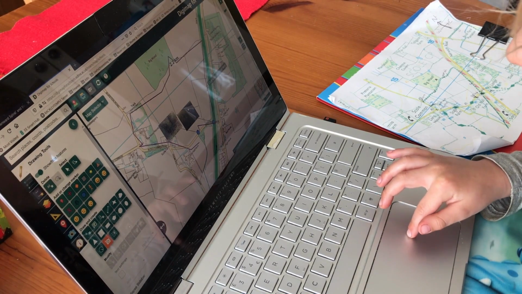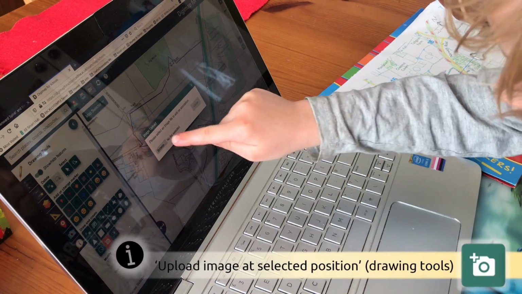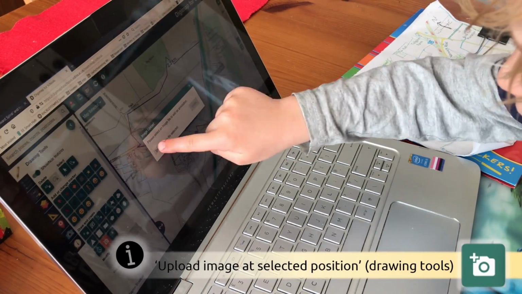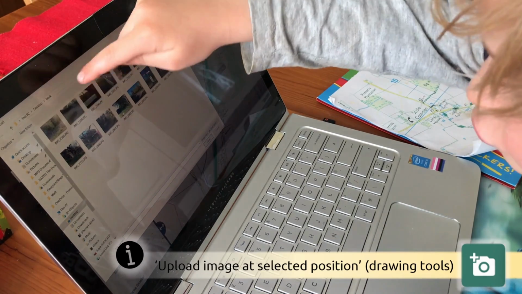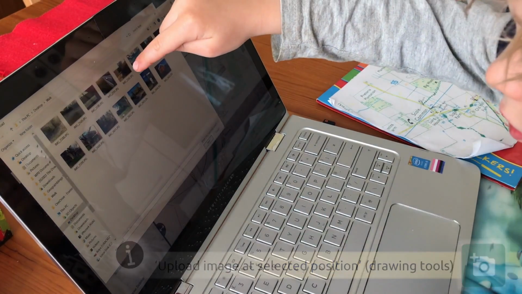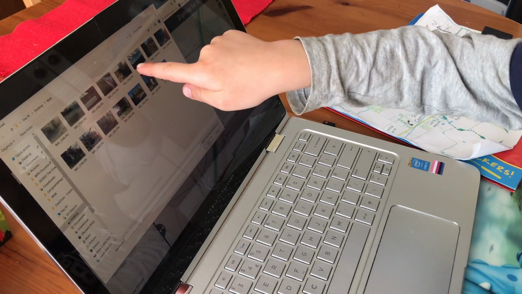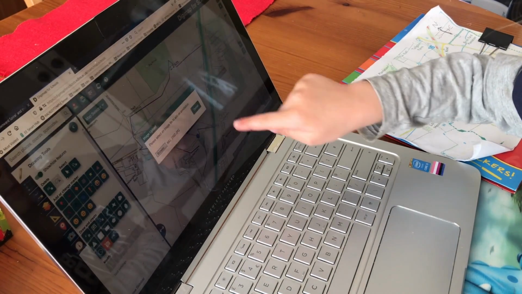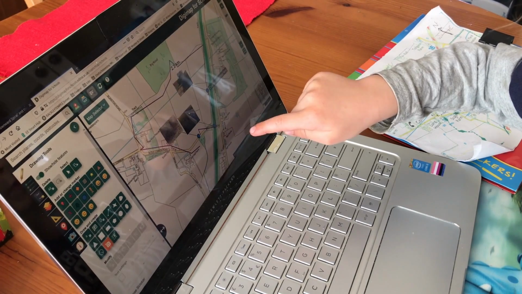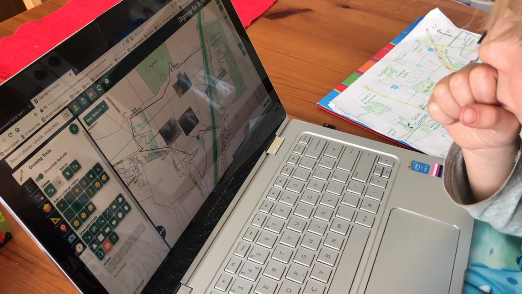Track. Browse. Don't hit too hard. Browse. It was after the one with the bridge, wasn't it? So was it this one? I think it was that one. Oh, it was that one. That's the picture of the park. Okay, awesome. And open. Upload. You got it? Awesome. All right.